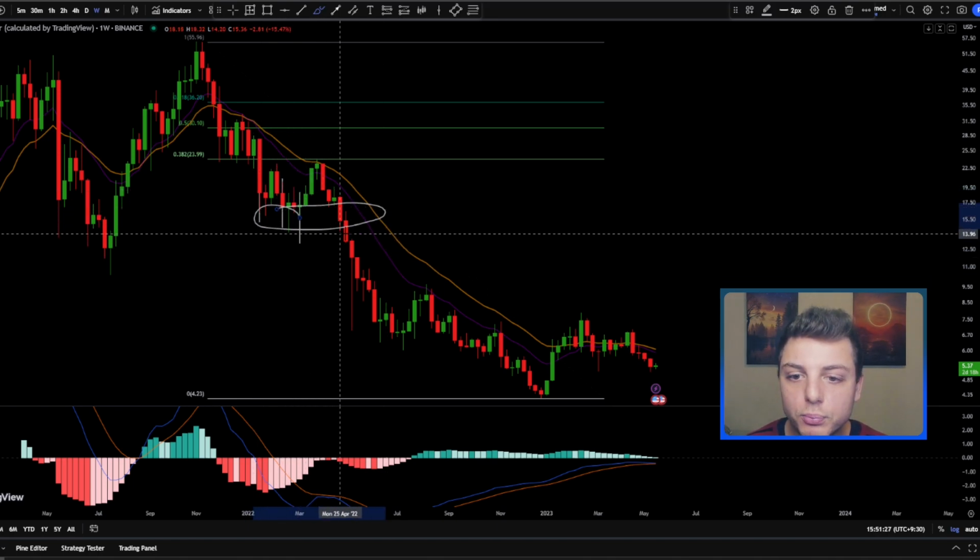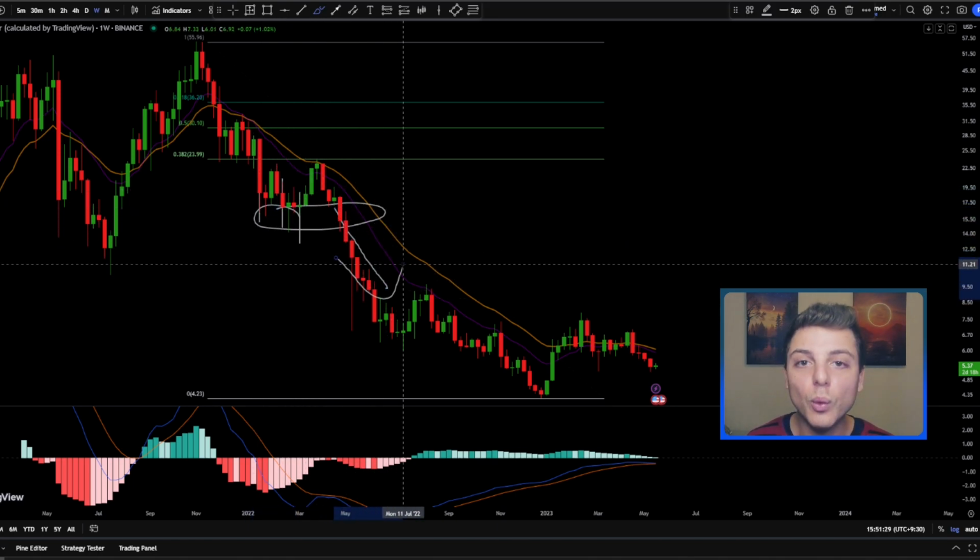Once this support level breaks and we got that downside break, what does support then flip to? I've been explaining in all my videos that once a support level gets broken, it then flips to a resistance level. Once a resistance level gets broken through and price goes above, price will come back and use this level as support before it then rockets higher. So this is the exact same instance.